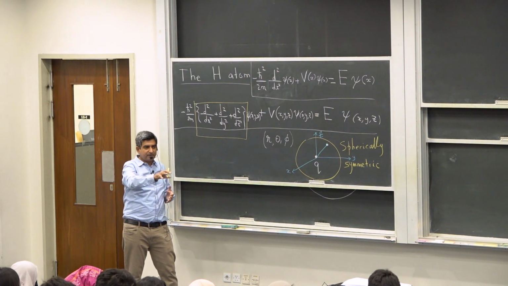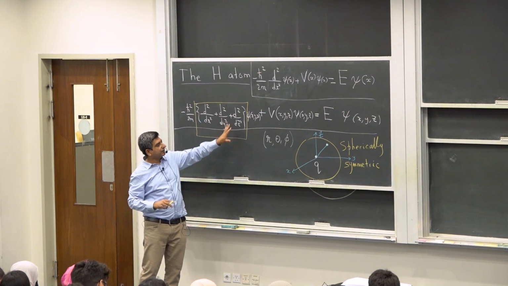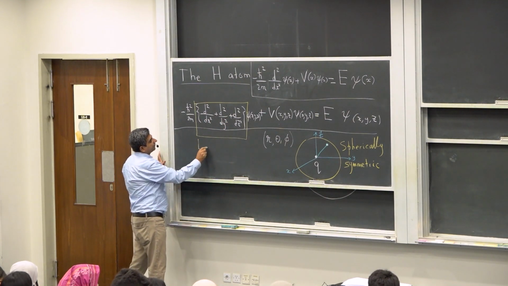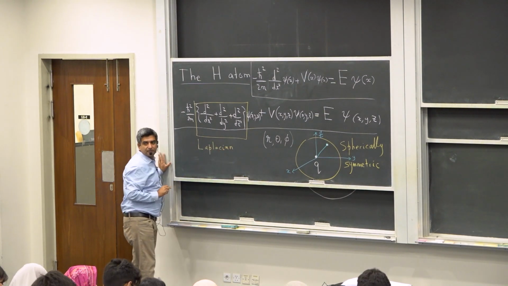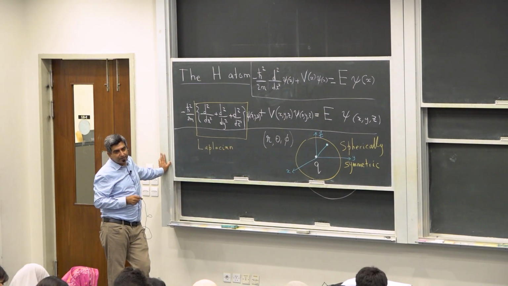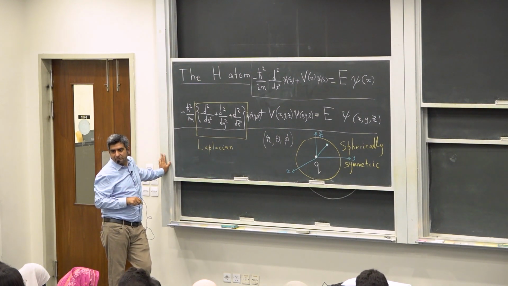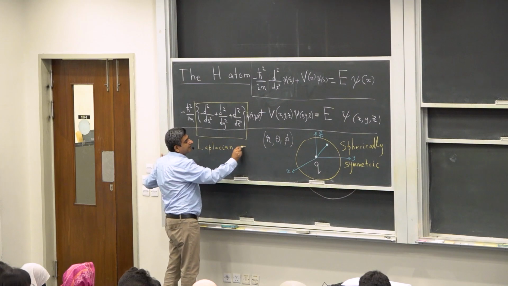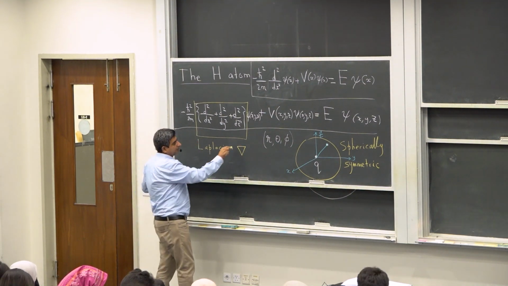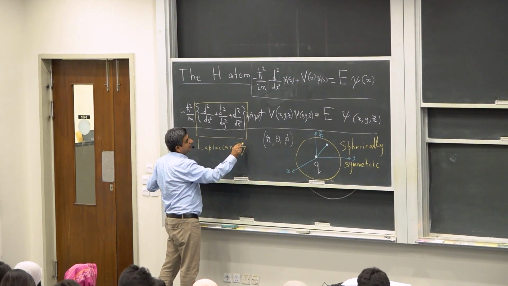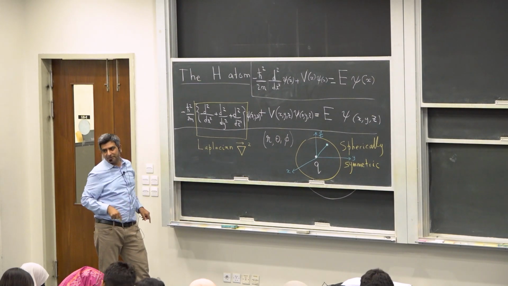It's like a predator preying upon something. This operator is called the Laplacian. Laplacian. All right, this is a fancy name. And this Laplacian is also given a symbol. That symbol is this sign, which is called nabla. It's a vector and then you square it, right? So this is the symbol for all of this.